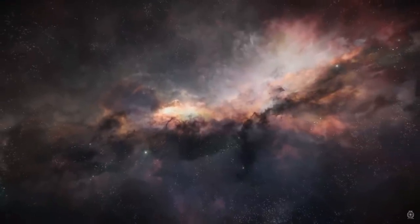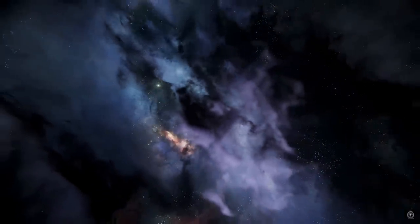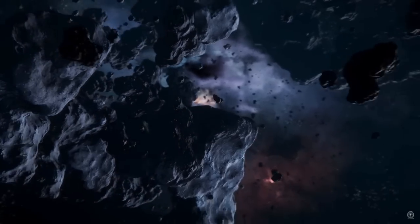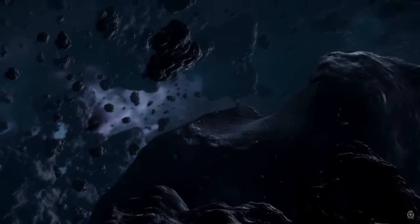The Kraken can also provide a substantial amount of firepower to help protect a group of ships, and could personally oversee running an entire wing of fighter craft that could actively patrol the surrounding area. Another highly functional use for the Kraken could be to act as a top-tier escort ship. And I mean for something like a fleet of Orions or Reclaimers that are planning on going deep into uncharted or dangerous territories.